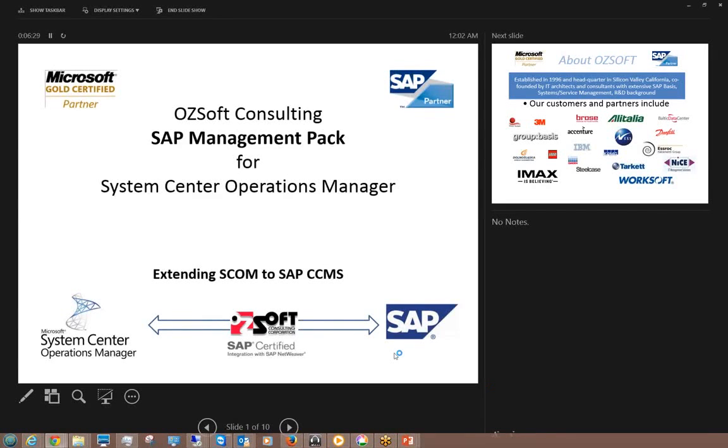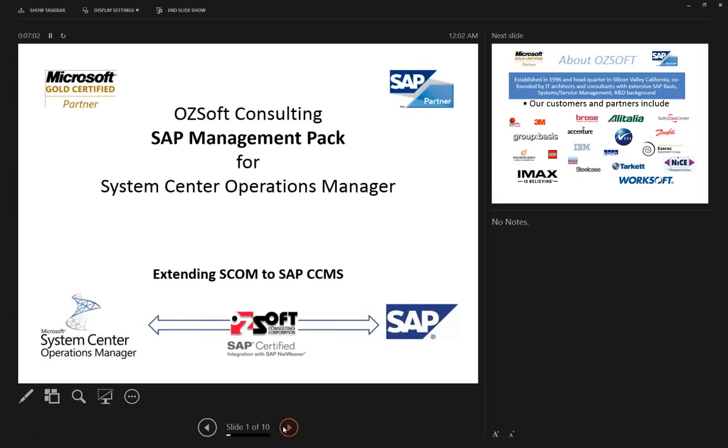So what we provide in the SAP Management Pack is integration both on certified level with SAP and with System Center. It is a forwarding mechanism from SAP to SCOM, as well as a bidirectional exchange from SCOM back to SAP for alert management. That's the technology that we have deployed at many customers around the world for the last 5 years.